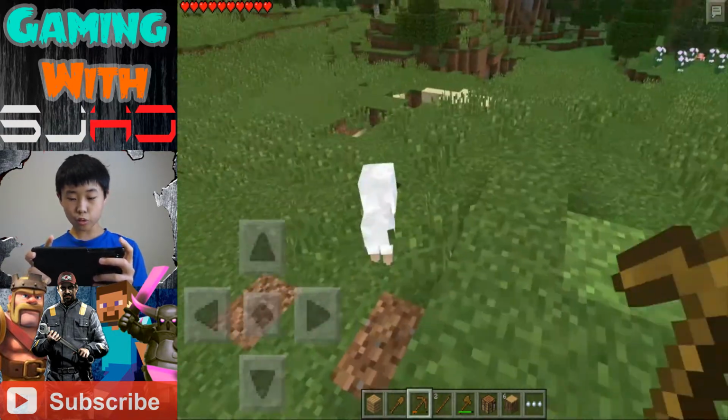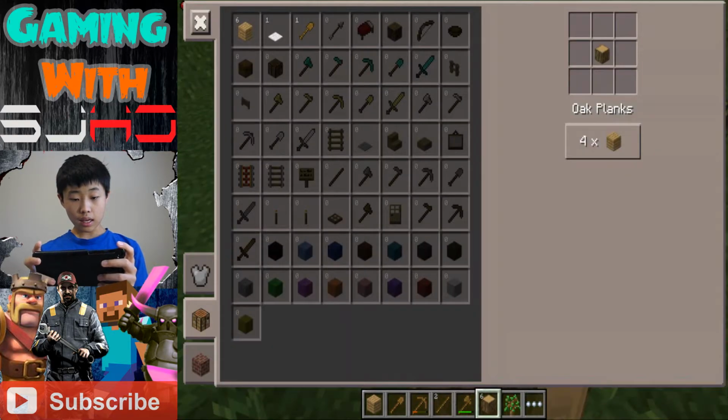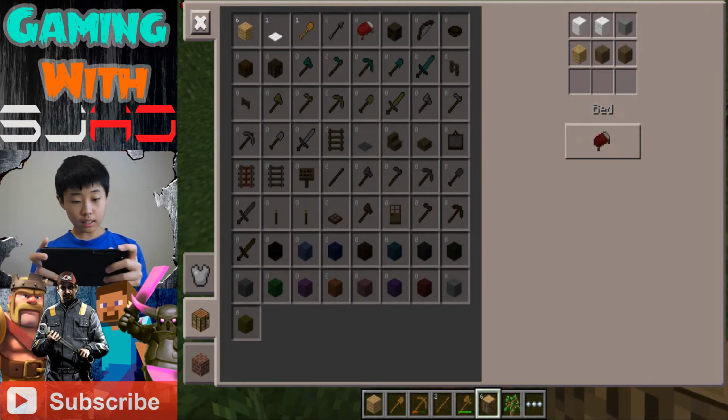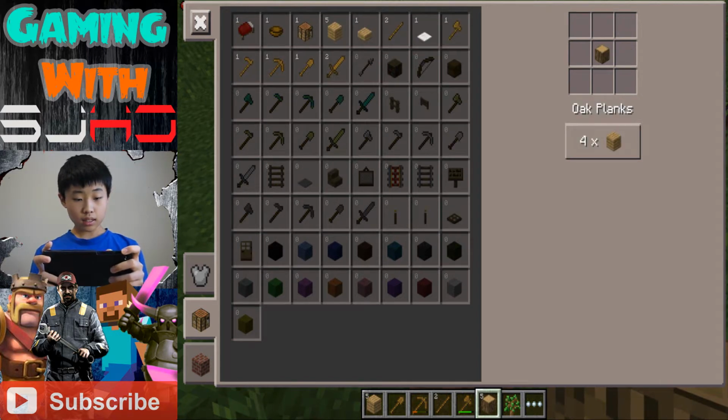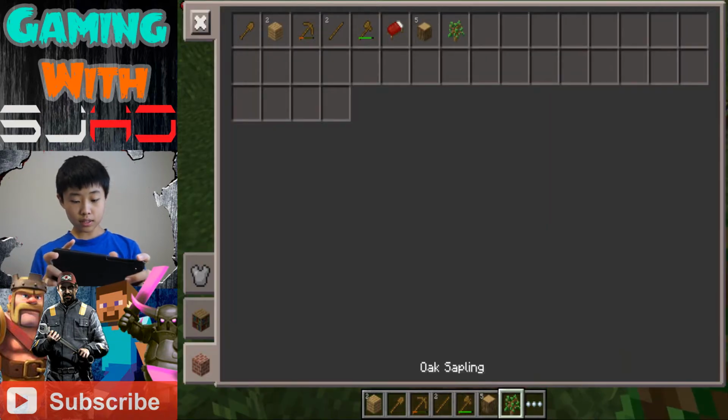Okay, I think we have enough wool to go ahead and craft a bed. So let's go ahead and craft a bed. Oh yeah, we need some wooden planks. And then now let's go ahead and craft a bed. Yay. Okay, so we have a bed. Oh, that should be good for the night. Let's switch out the slot with the bed.